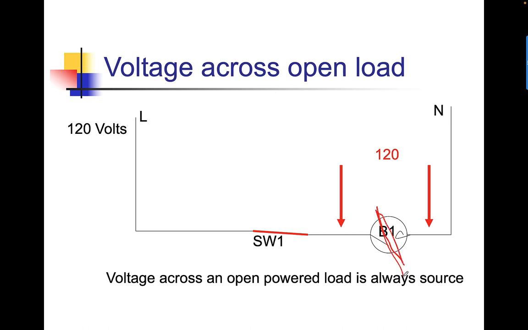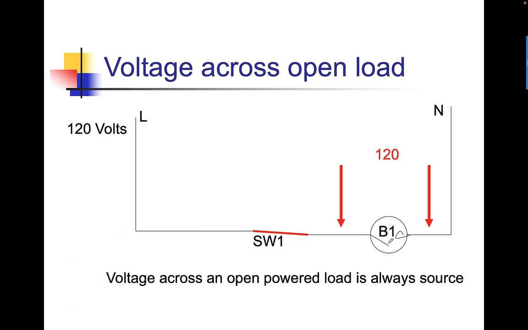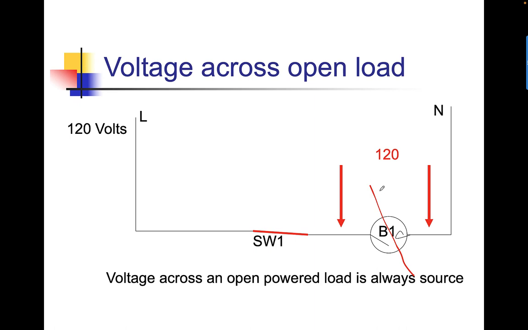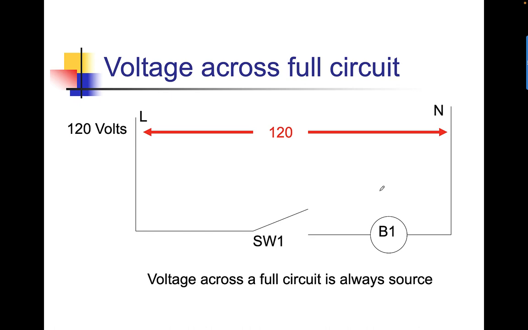That little break in the filament is actually still an open switch, basically. If you look at this little filament closely, that's an open. I don't have any current flowing here, so I have a difference in potential. The only difference is that in one case the load is working — it doesn't have a broken filament — and in this case there's a broken filament and the load is not working, but it's still going to be source. Voltage across a full circuit will always be source. L1 to neutral is always going to be source. If you don't have source here, you don't have power coming to the circuit.